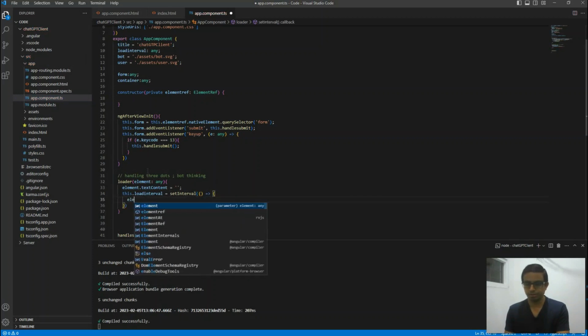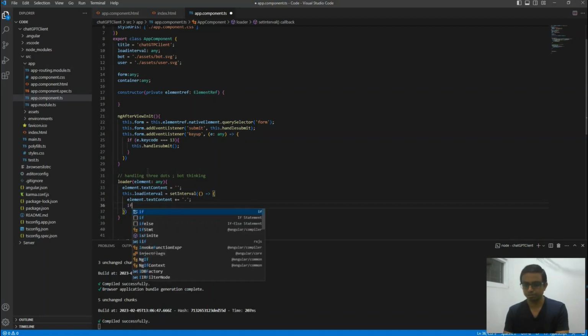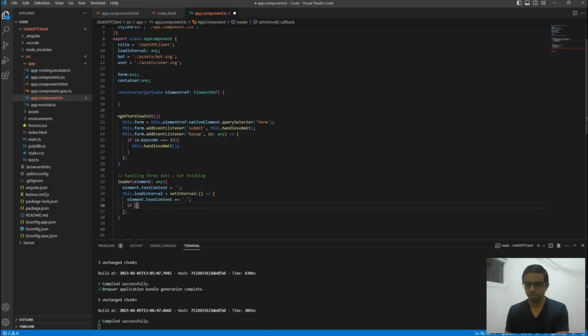We will have element.textContent plus equal to a dot, and then if the content is more than 3 dots, if element.textContent is 4 dots, then make it empty, and we go ahead and make it empty. I think I missed a bracket here.